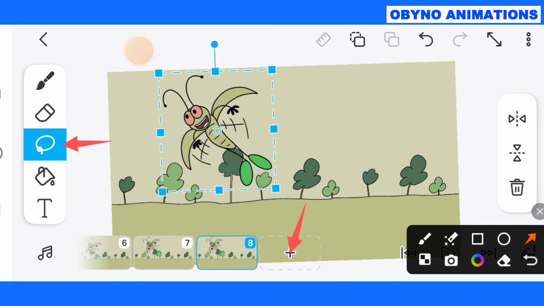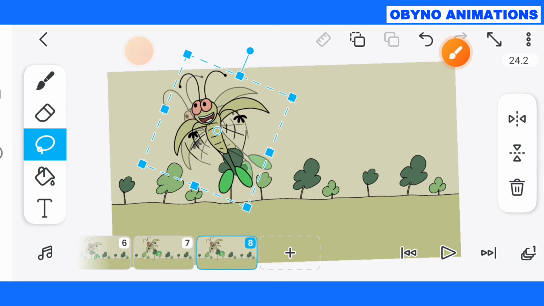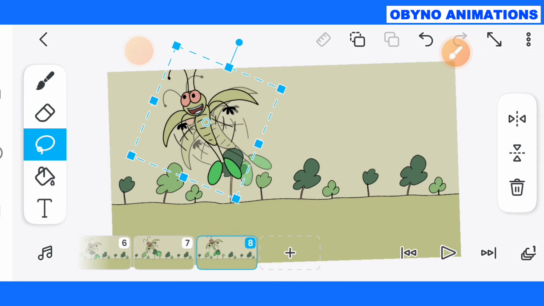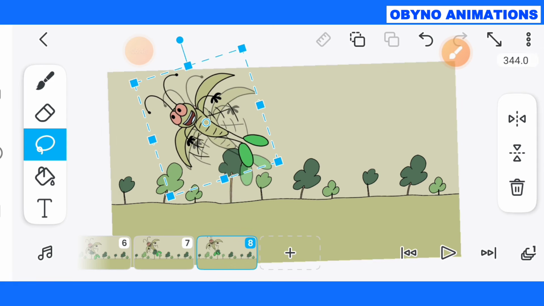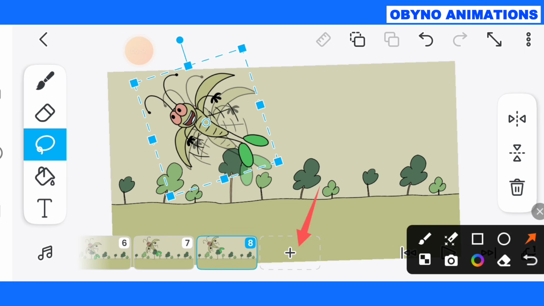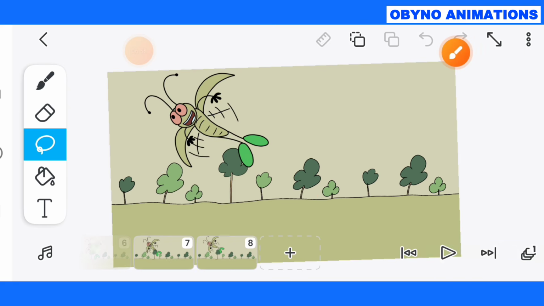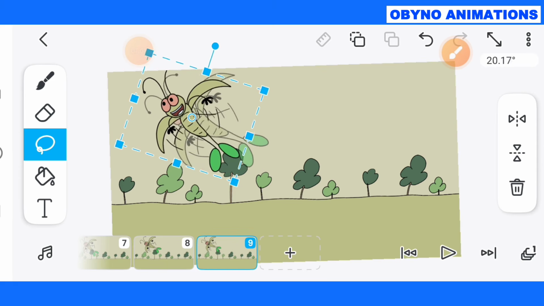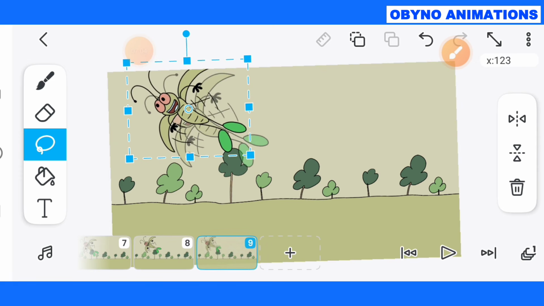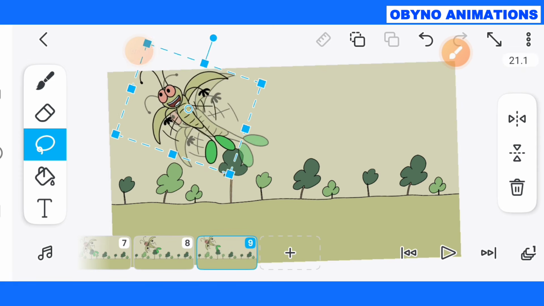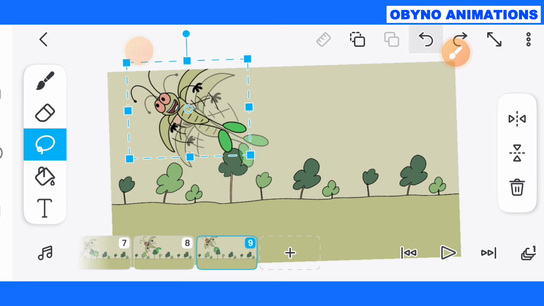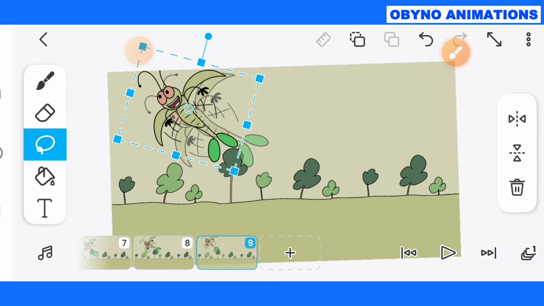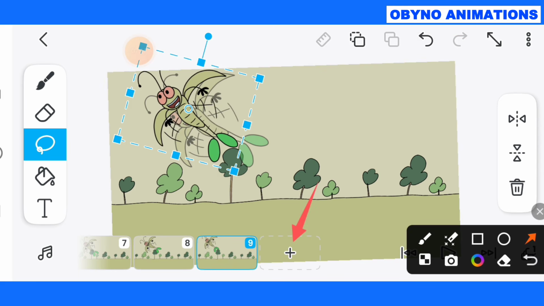You can also apply ease in and ease out to a flying bird, and also rotate it in an arc. You see the way I rotate the bird to follow an arc? That is also part of the principles of animation, not just a straight line. Mosquitoes move randomly, so you need to apply that arc movement, so that at some point it will bend like this, at another point it will also bend like this. This makes your animation feel more realistic and alive. If you are animating a plane, that one can move straight, but a mosquito cannot move in a straight line.